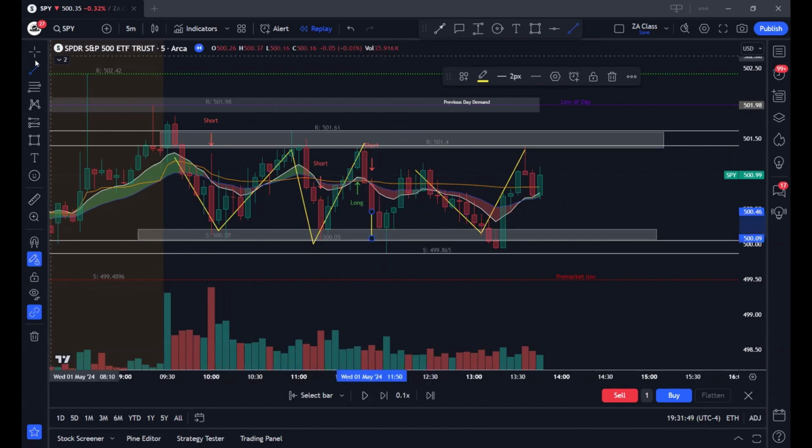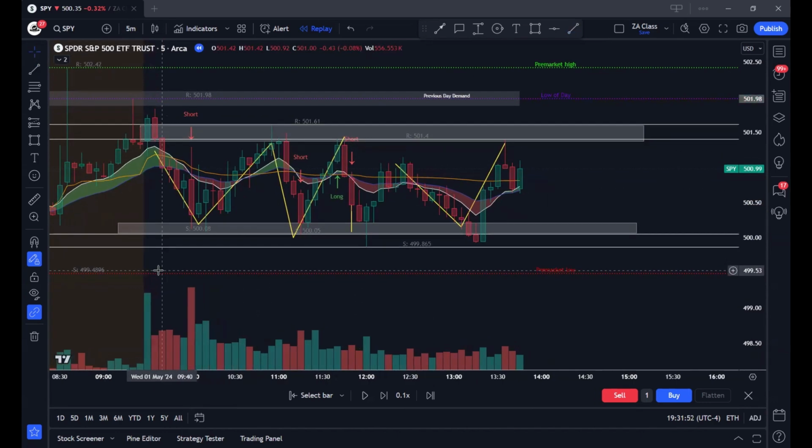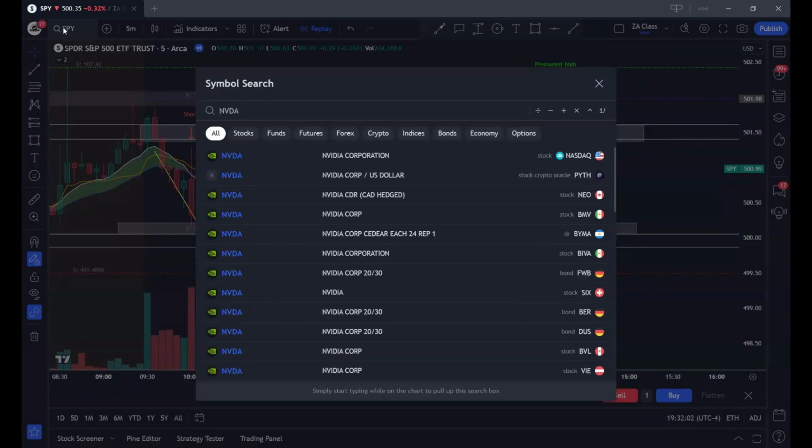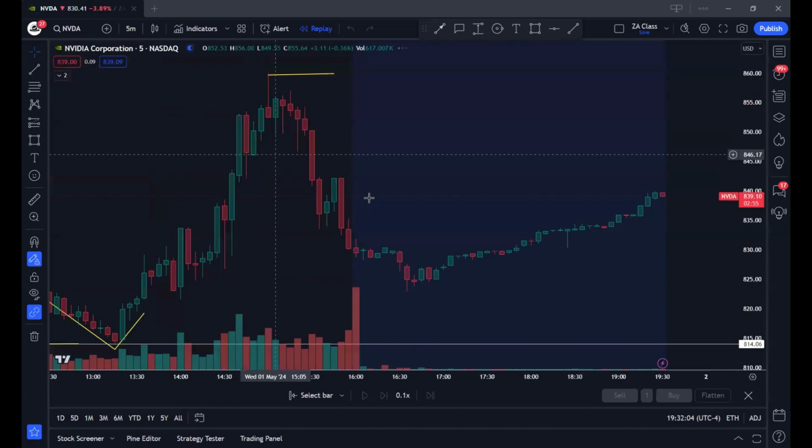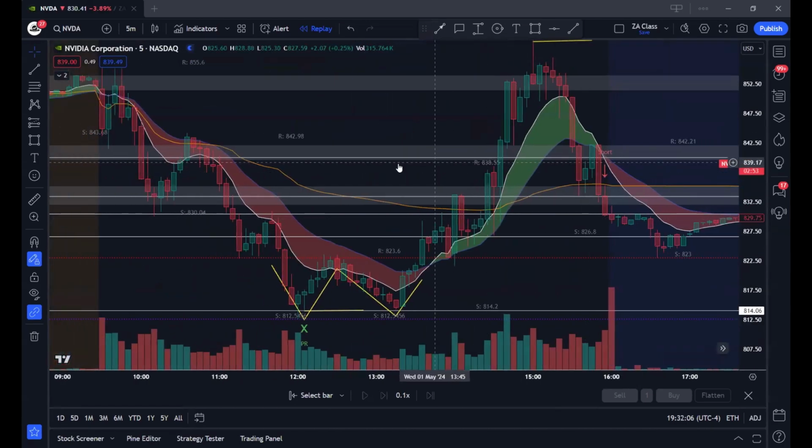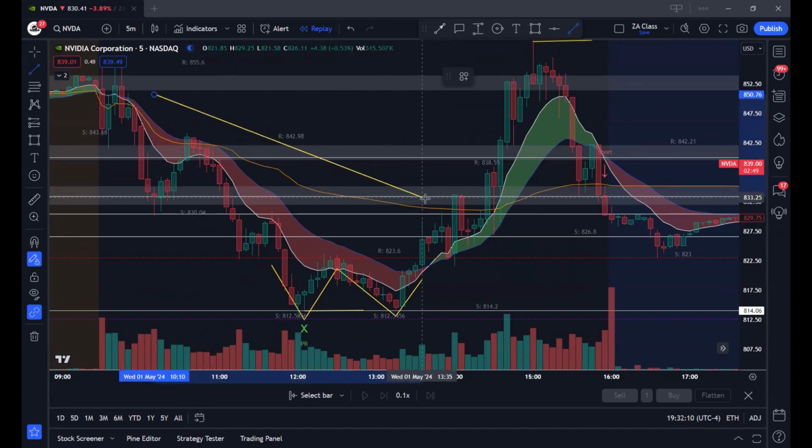But you can see SPY was super choppy. A few other ways to identify chop is what I like to look at is VWAP. On stocks that have a lot of movement, VWAP will not be horizontal like this and stay in the same area. If we take a look at NVIDIA, NVIDIA moved quite a bit. Notice how our VWAP was just generally trending down, and it had kind of like a slope to it.